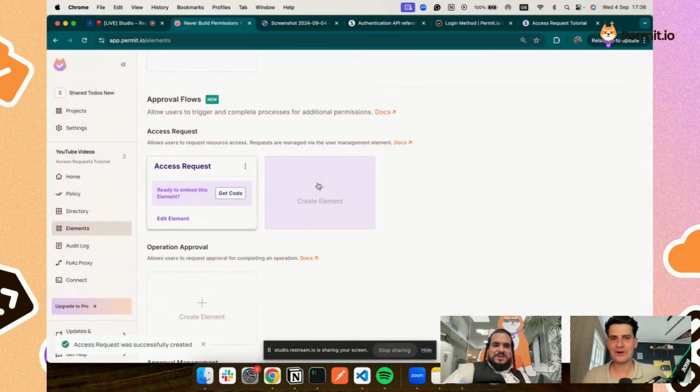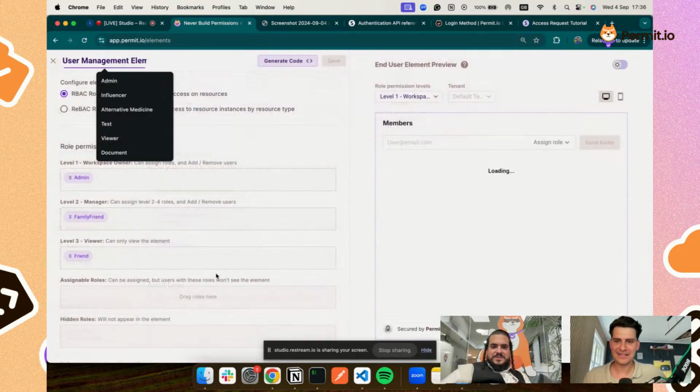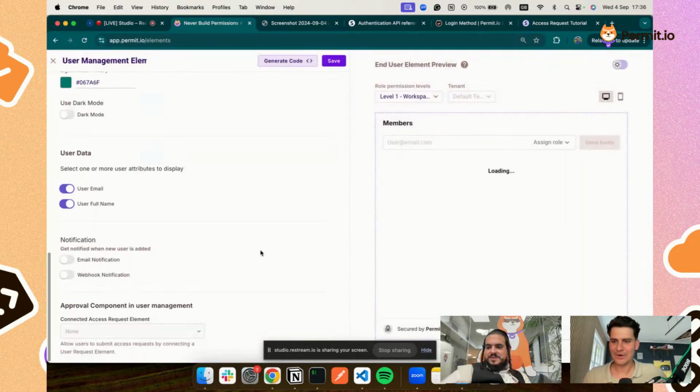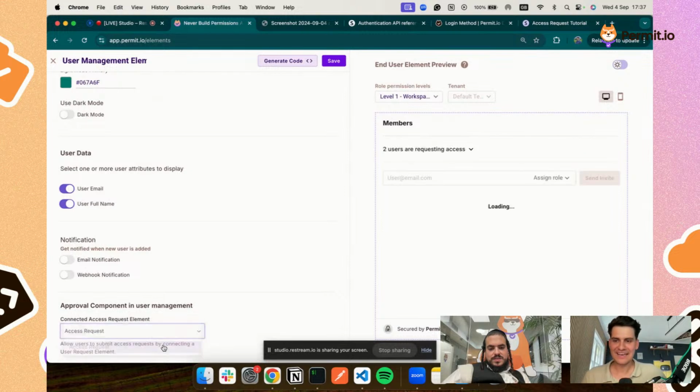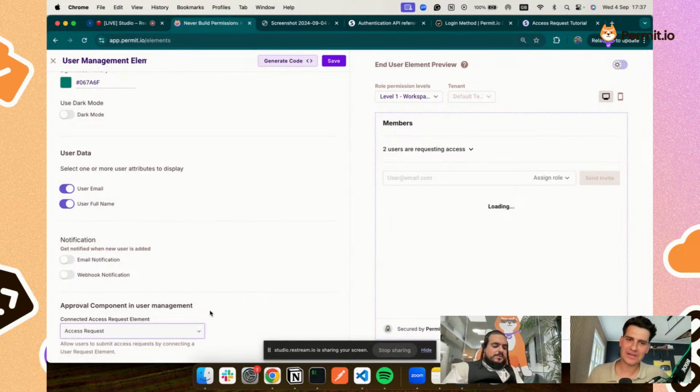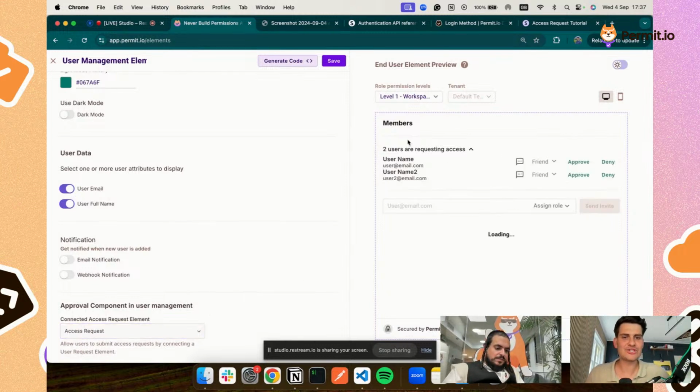However, now we have to go back to our user management element. And now what we'll have as part of this is also the approval component in user management. This is a section that allows us to link the access request element, which I called access request, again, I'm sure your naming will be much better, to this element. And as soon as we connect the user management to the access request that we've created, this is just a demonstration, but essentially if someone requests access, so we can assume here that username and username2 requested access to a resource, whatever that might be.